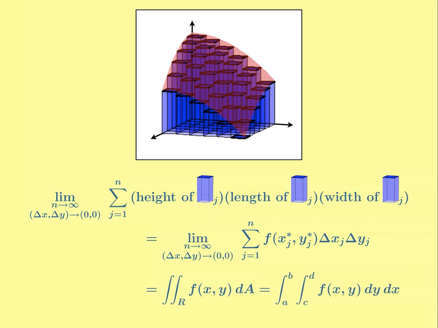We will sometimes write this like this. The y range is going from c to d, and the x is going from a to b. We'll elaborate on that a little bit later, but the dy dx is just representing the dA. The limits of integration are telling me what's happening with dy and dx: the c to d is the dy, what's in the middle there, and the a to b is what's going on with dx.